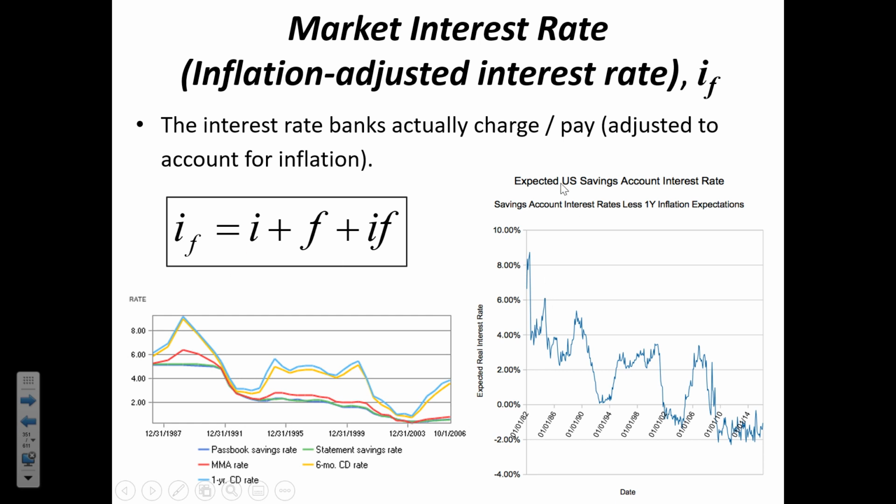This shows the real interest rates. And so real interest rate is the I. Market interest rate is I sub f. So remember that when the inflation rate is bigger than the market interest rate, then the real interest rate is negative. And that's been the case since about 2010, that real interest rates have been negative, meaning that the longer you leave money in just an ordinary savings account, the less your purchasing power is going to be with those dollars that you've saved.